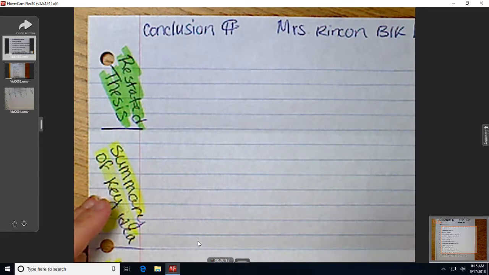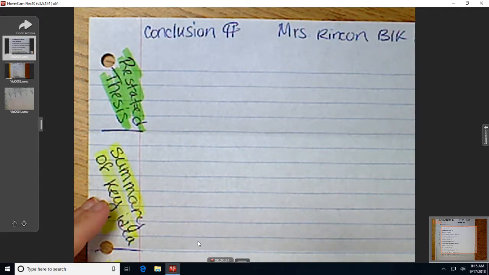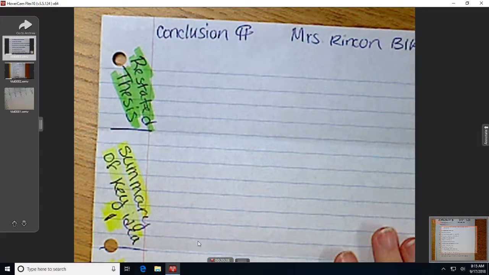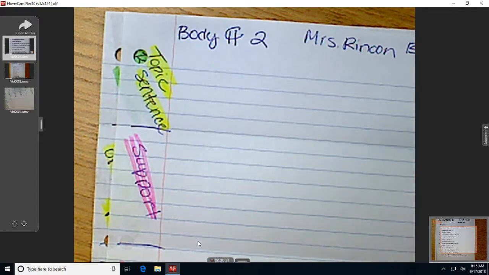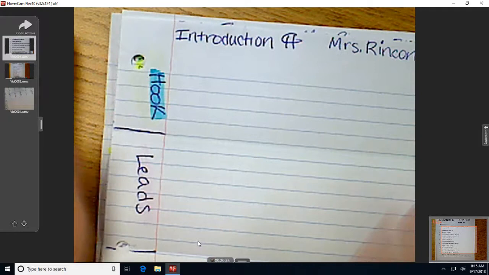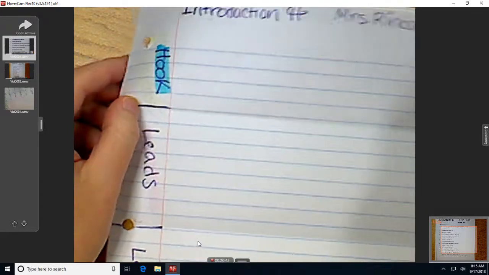If you decide you have enough information and you want to do a body paragraph 3, you are more than welcome to do that. I'll talk to you about how to figure out if you have enough to do that here in a little bit. And then my last one should be my conclusion paragraph. Your entire rough draft is going to be written out on these. These will stay in your folders in the room so they are safe and sound so they do not get lost. And we will work through this in the next couple of days.